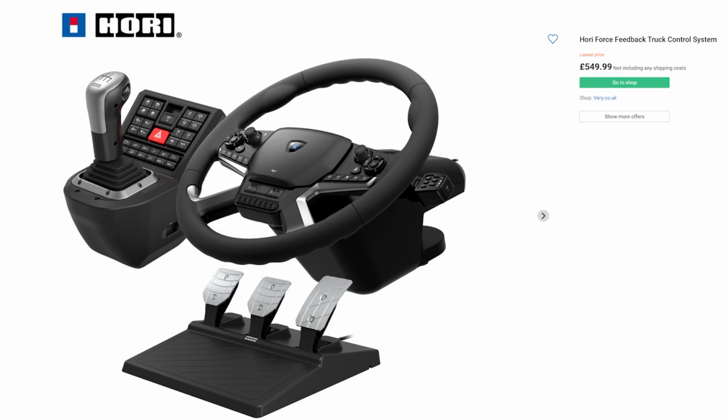So up until now, I've been relatively negative about it, but I'm just trying to be as honest as I possibly can about this package. But priced at $287, I think the fact that you get so much in this package and the fact that you've got the unique feature of it all being built in with the indicator sticks, it's not that bad. If you compare it to something like the new Hori trucking wheel, you can see in this picture, it is a more comprehensive product, but that's priced at $549. So in comparison, it's fairly priced.